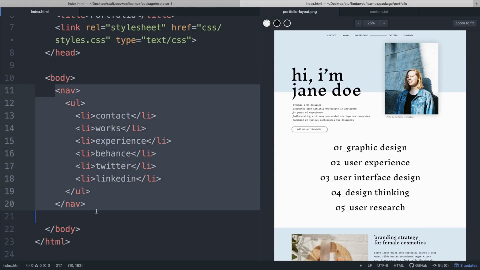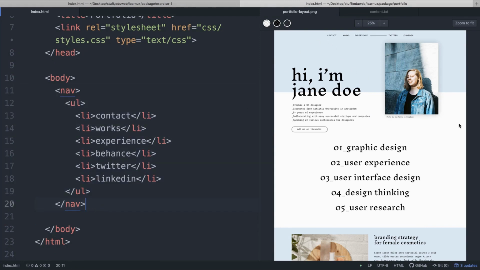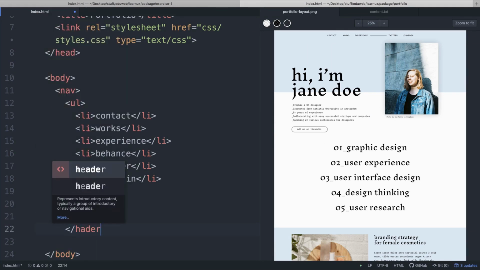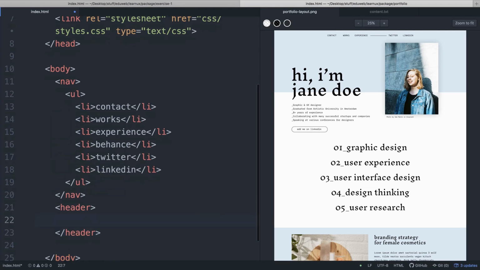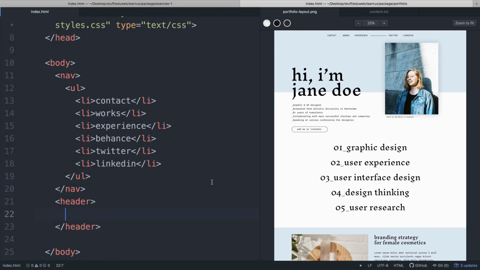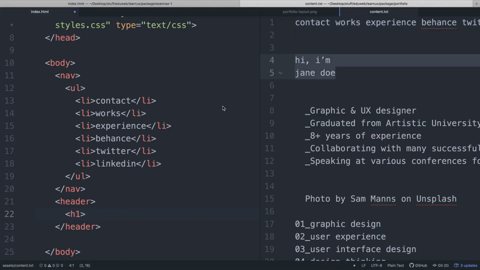Okay, so see what's next. We've got the navigation covered. Below the navigation, we've got the whole header section. We use the header tag, and between the header tags we're going to put the content. So we've got the intro text, the heading H1. We can copy, Hi, I'm Jane Doe from here.